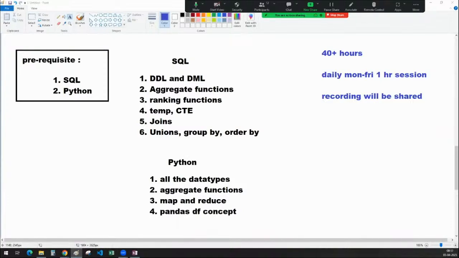Getting the basic knowledge on these concepts wouldn't take long. That's the reason I have mentioned the concepts here. There's no point in mentioning the concepts if you already know them. There are a few people who do not know SQL or Python, but still want to enter the data engineering world. That is why I have mentioned the SQL concepts and Python concepts here.